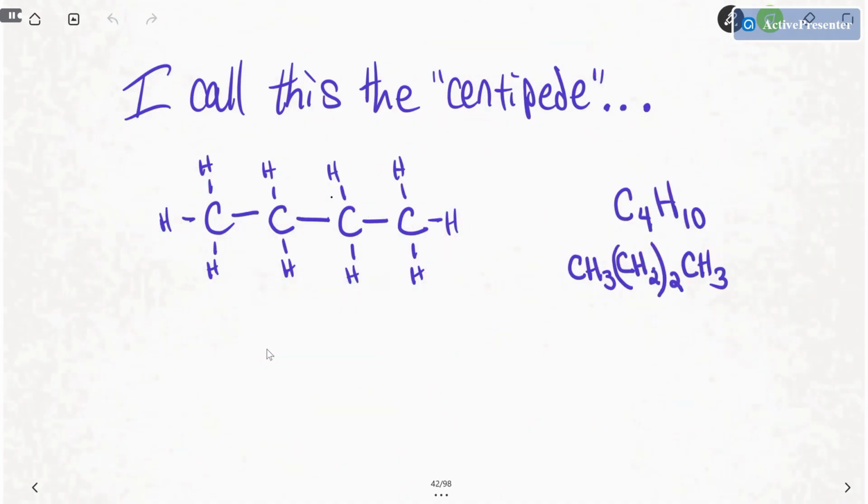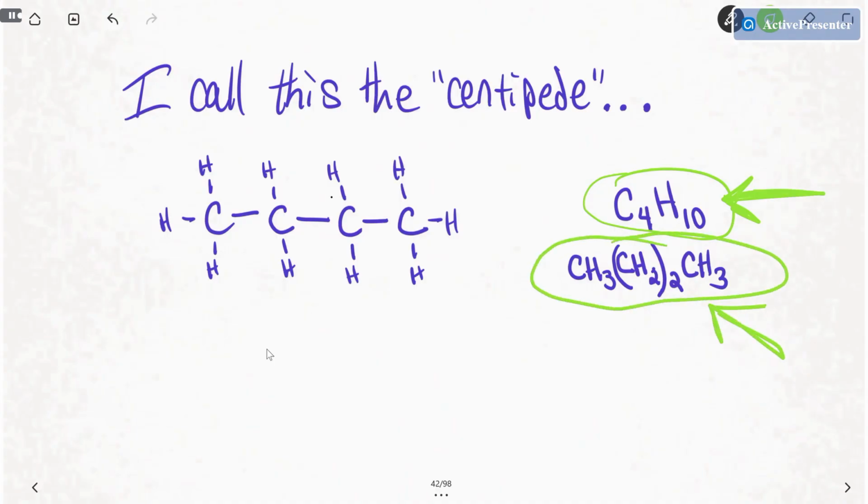Now, another thing, the formulas don't all look like this, right? They usually look like something a little bit more complex, right? Well, I'm here to tell you the good news that this and this are the same thing. We have CH3 at the beginning. So you just go to the beginning of the carbon chain. And so here's the first carbon in the carbon chain. And how many hydrogens does it have? 1, 2, 3. So this beginning is CH3, okay?